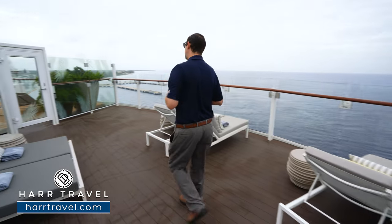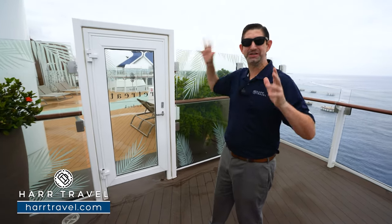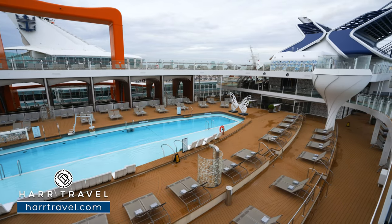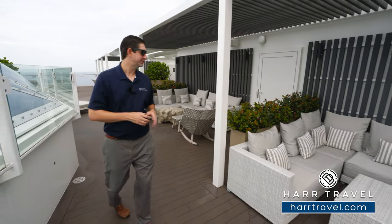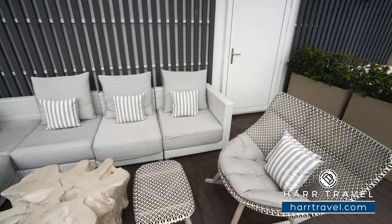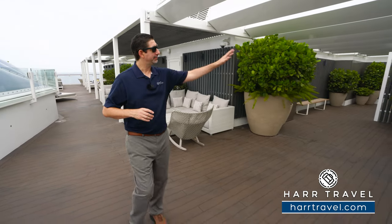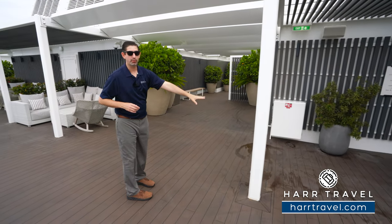Just for point of reference, as we come around to the other side, the door here heads out to one of those famous champagne martini glass hot tubs — you can kind of see that in the distance — and the pool deck is behind me. As we head over to the starboard side, you have these great sectional couches, a perfect gathering space for friends you're traveling with or new friends you meet on board. I really love the rocking chairs — they have them throughout, it's a really nice comfortable feature. On the other side here, there are going to be three more of the Edge Villas. This is the second story of the Edge Villa; down below, one more story is where you're going to find your plunge pool and the beautiful deck.